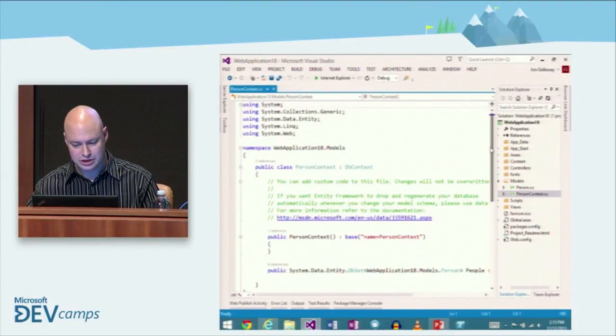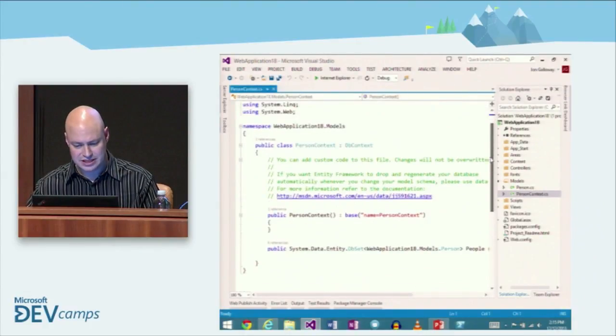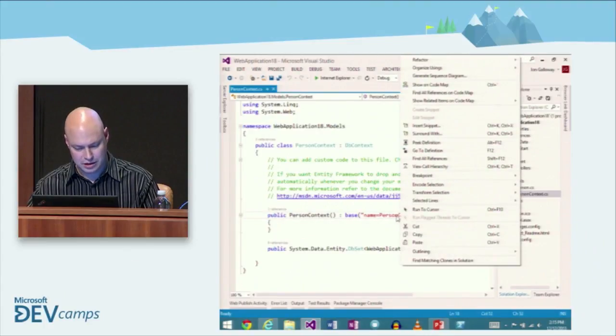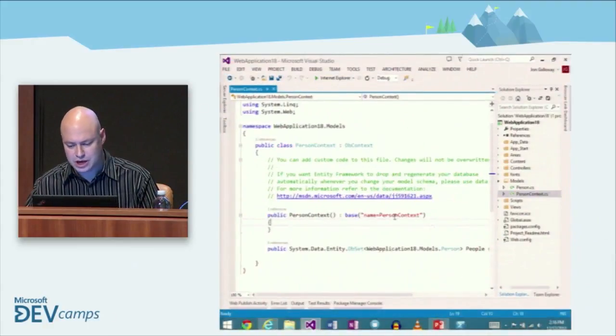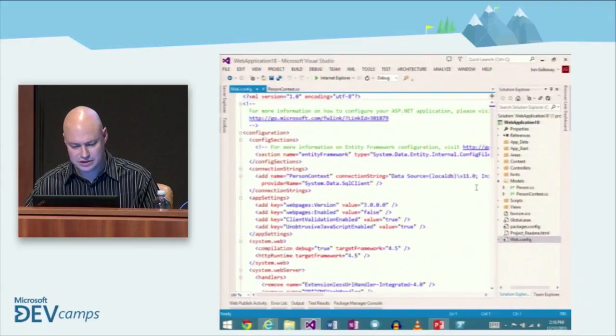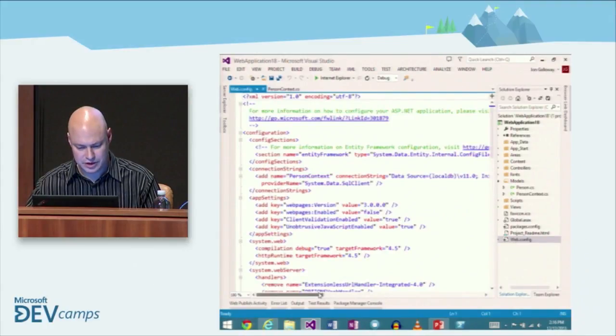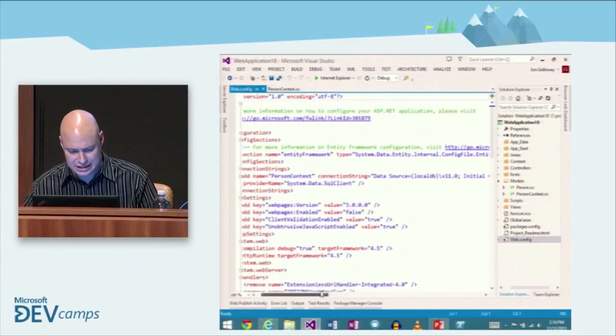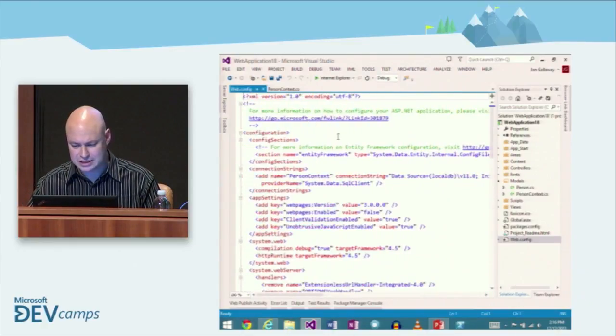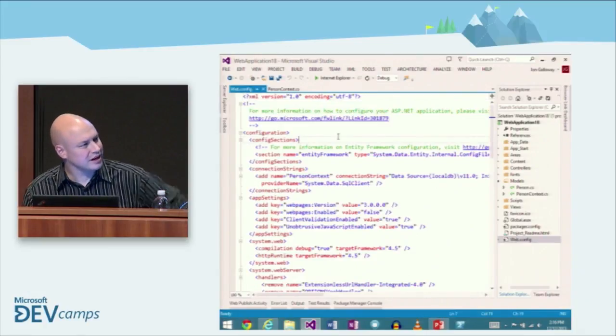So here's the context. We can see that this is using PersonContext as the name. There we go, PersonContext. So that's actually in web.config is where this connection string is held. And actually, we're slightly over, but the simplest way to see this is to use, what's that called?